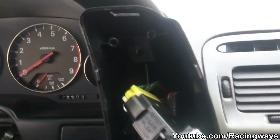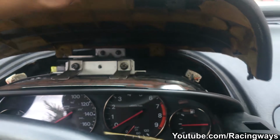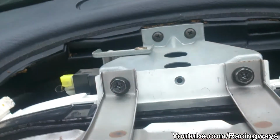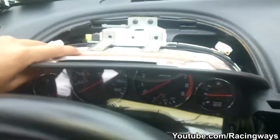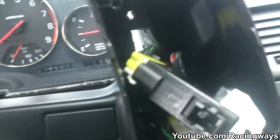So when this is off, it's time to take out the screw here and the one over here, and this comes out like that. And next you wanna undo these 2 right here. Once those are out, there should be a clip right here and on this side, so I'm gonna do my best here. Out like that. See, it's already loose. All you gotta do now is stick all these clips through the hole.